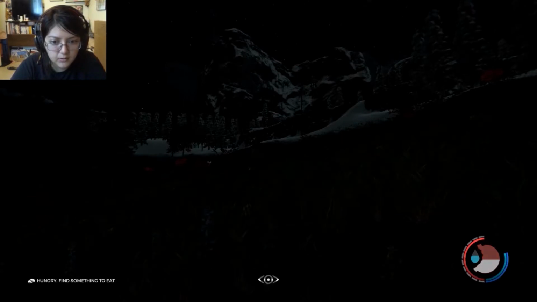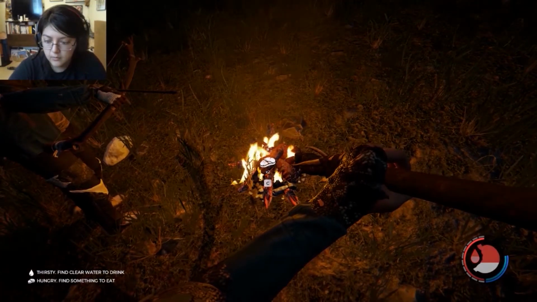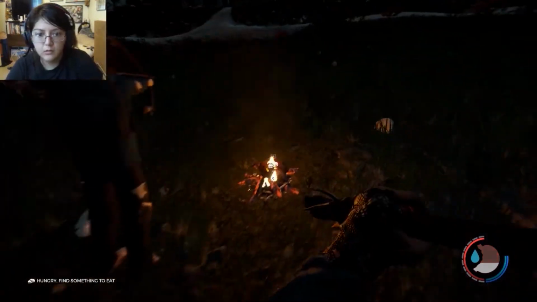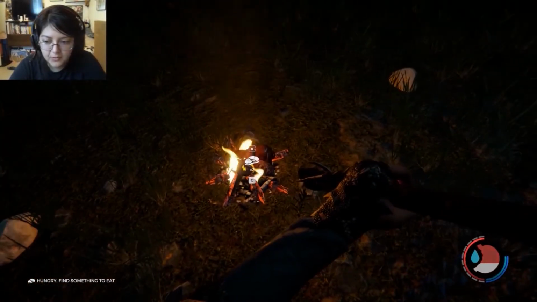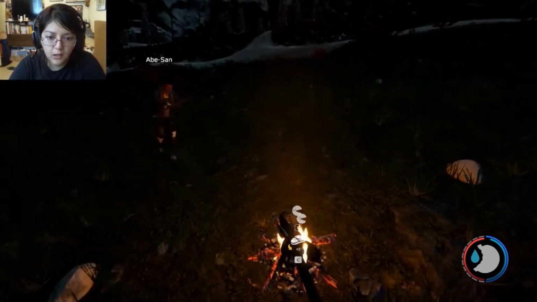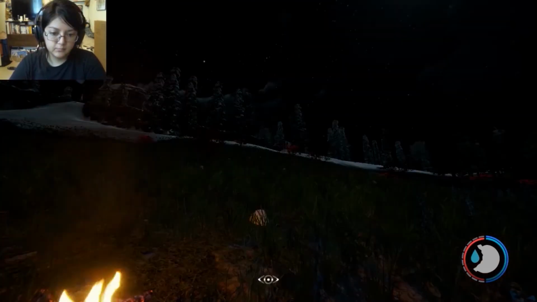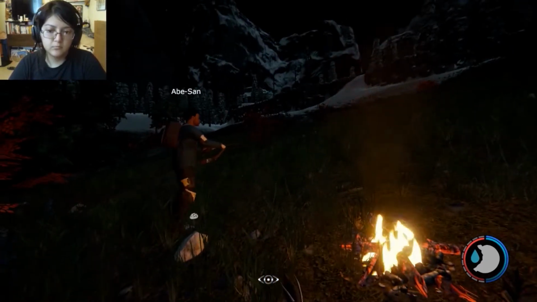Where are you going? Are you gonna kill him? Oh, we have water, huh? Oh, you scared me. I thought it was the people. Guess what I just found? What? Squirrel? Raccoon. So that's what we need, raccoon skin. For what? I don't know. For something.